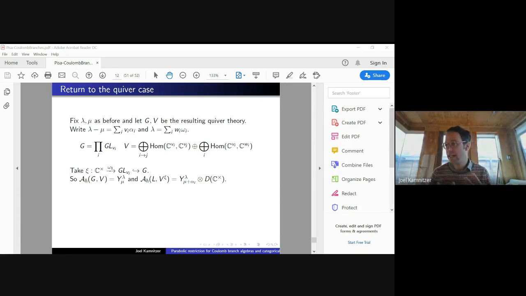If you want to think about this cycle map that I mentioned, you'd like the cycle map to have a better chance of being an isomorphism, then it's natural to work with sheaves of algebras on the symplectic resolution and sheaves of modules, but it doesn't actually really play a role in the story, and I didn't need it at any moment. That's all.